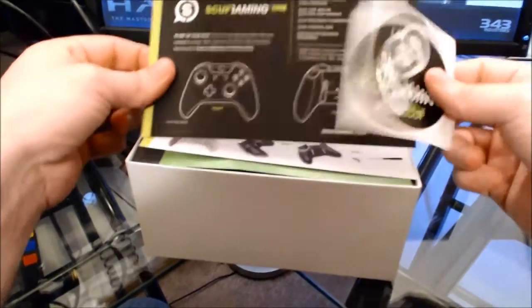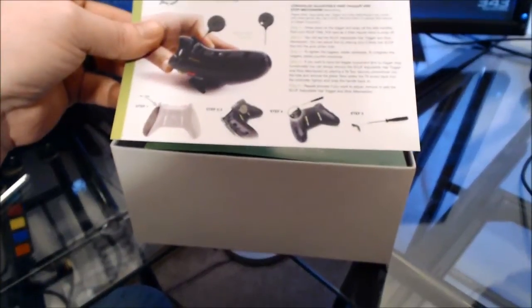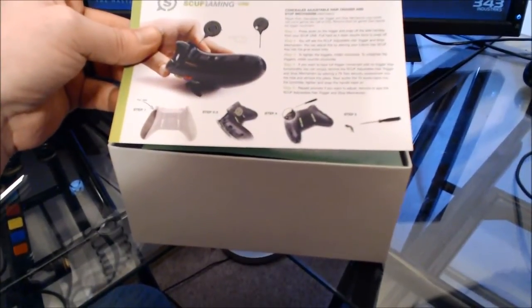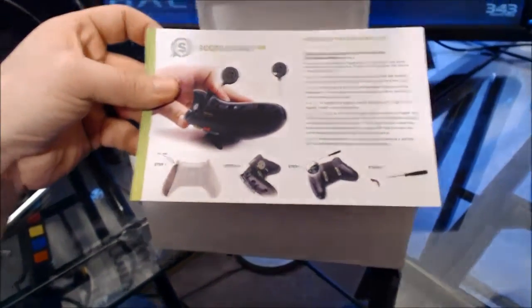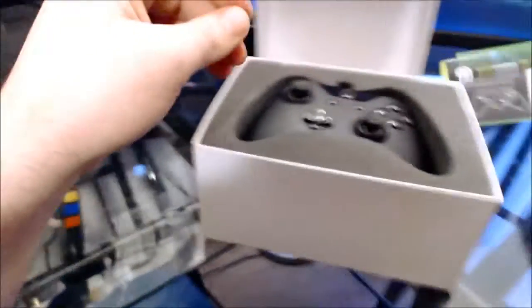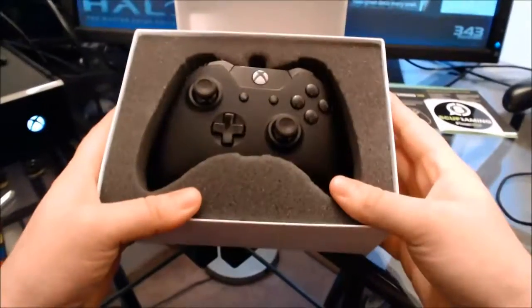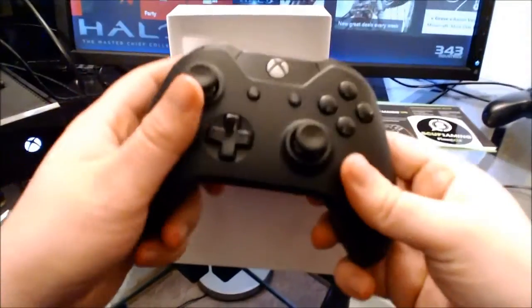You get some information about the controller, about how to set up your controller, about how to use the electromagnetic remapping and how to adjust the trigger stops. You can see the controller here, packaged in foam. Nice fit. And here it is.